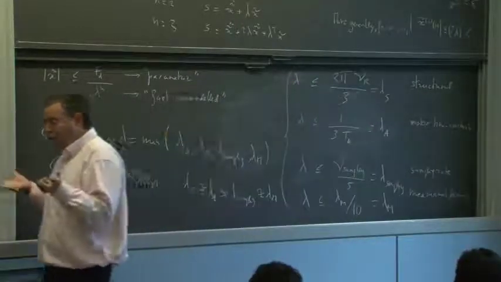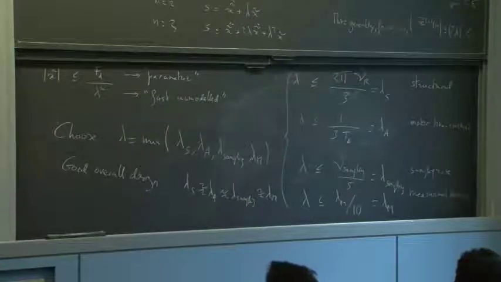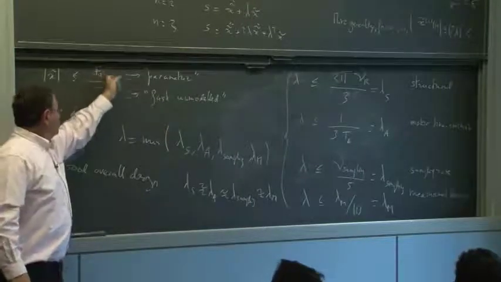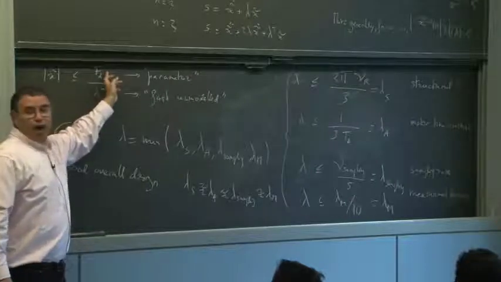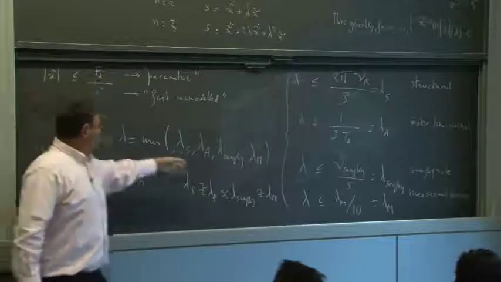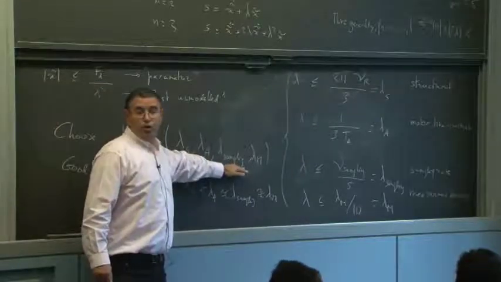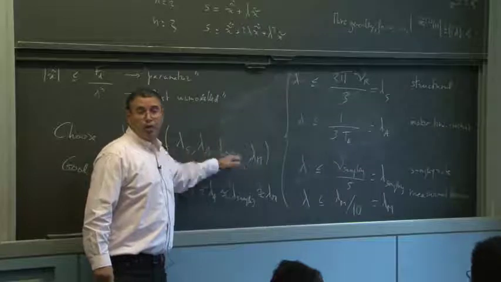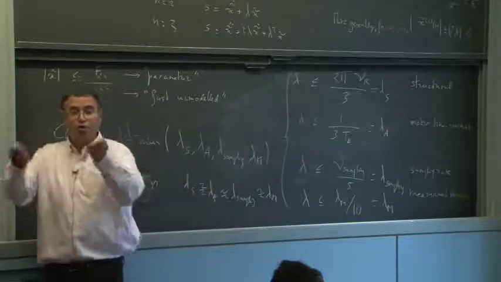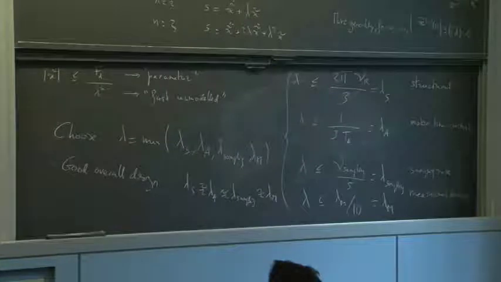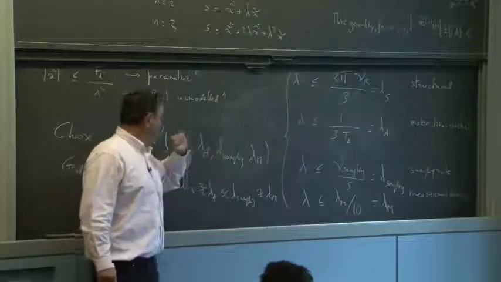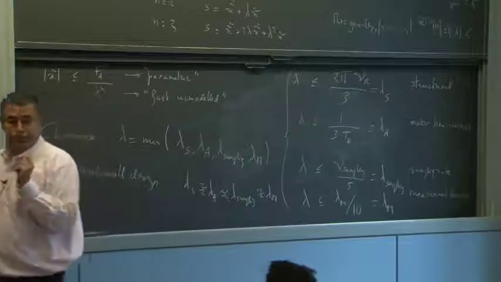And you can even play a little more with it, as I alluded to earlier. Suppose you have a model, and there are lots of terms in the model, and you say, well, I'm going to simplify my model because the dominant term here, the smallest one, is the sampling rate. Maybe I have 3, 3, 1, 3. So the dominant one is the sampling rate. So I'm going to simplify my model to make the sampling rate faster. So you could say, well, perhaps you can buy a bigger computer, right? But suppose you say, well, I'm stuck with that hardware, right? Is that a good thing to do?